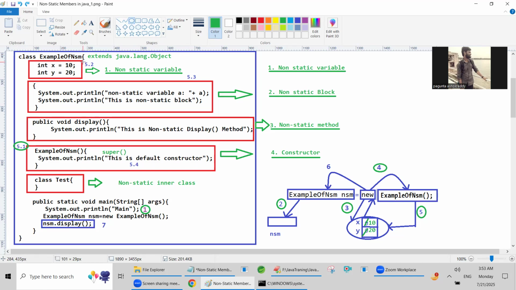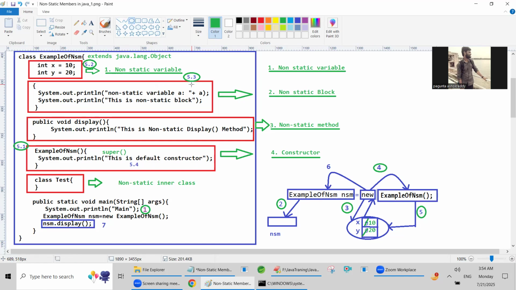In this class, what happens? It will initialize the non-static variable. Once the non-static variable is initialized, it is going to execute the non-static block. While initializing the object, at that time it is going to execute the non-static variable and non-static block.